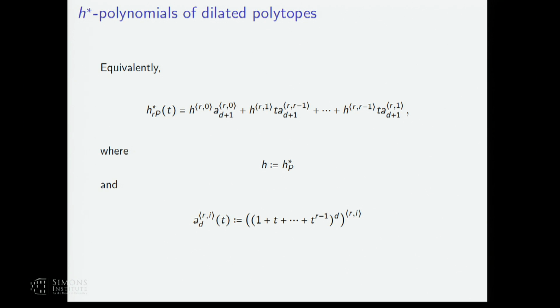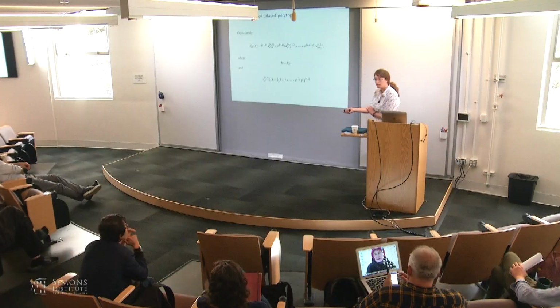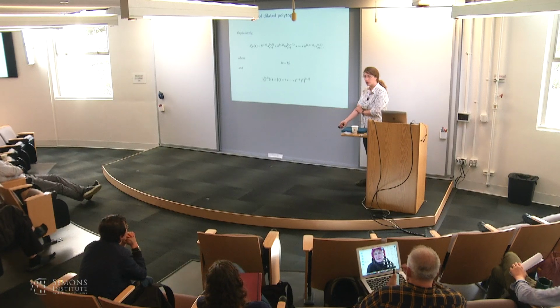And these a's here, I take this polynomial, the second factor from before, to the d, and take every ith term only. So what we have is a linear combination of these a's, and sometimes also a t appears, where the coefficients are also polynomials. Okay. Is it like a Leibniz rule? Come again? Is it like the Leibniz rule, like the derivative of a product of functions? Maybe not quite. It's not hard to calculate, but I wouldn't see the exact parallel.